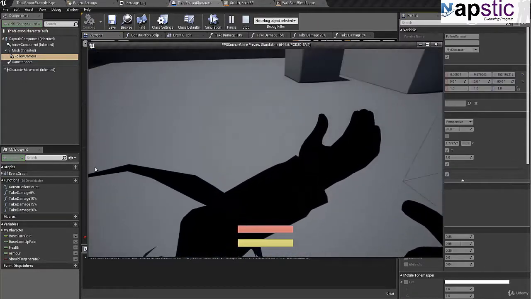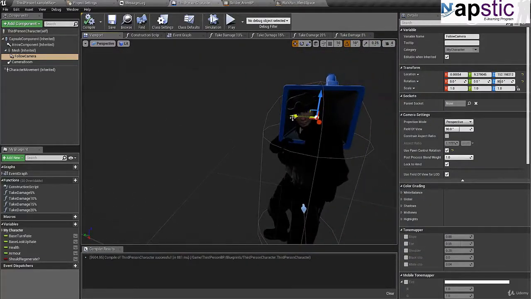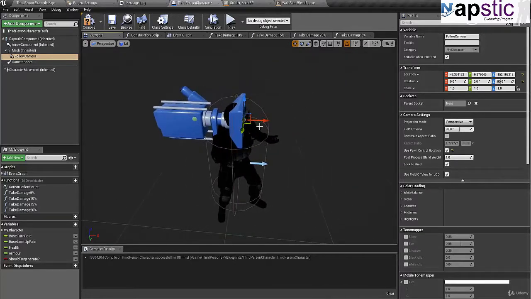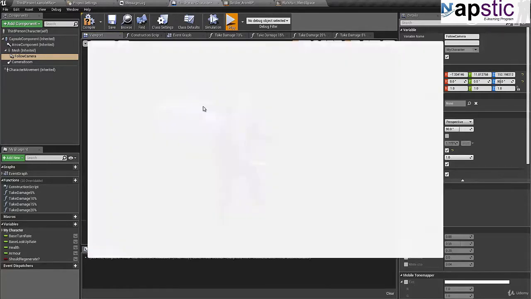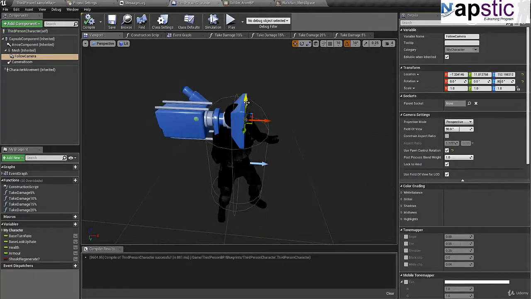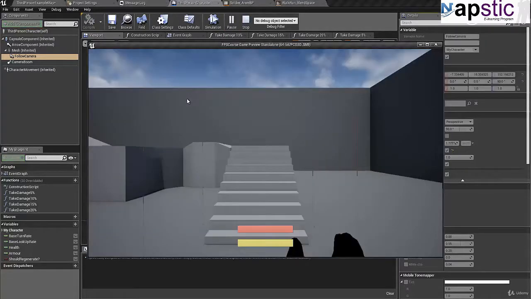I can see my hands at least, and maybe I want to move him towards the right, like this, and move that a little bit to the right. That's front, not right. And now I can see like this. That's good. There you go.